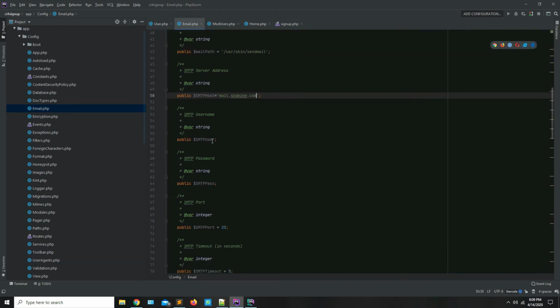Okay, fine. SMTP user, so this is your SMTP user. The password is the same. I have kept the password the same. So this is my password, but this time 123 with the $ sign.